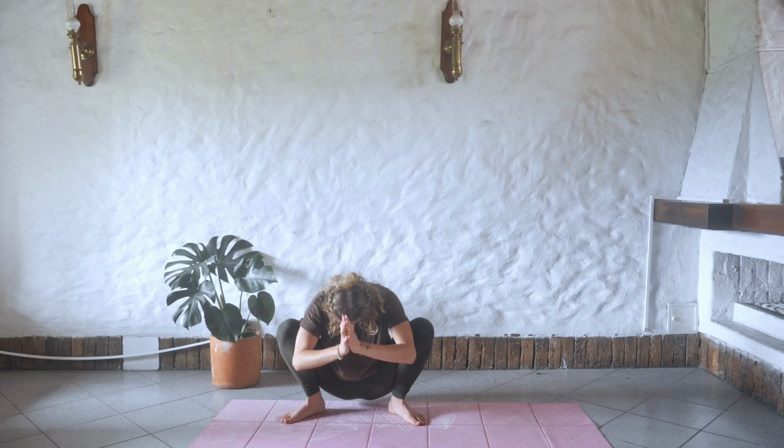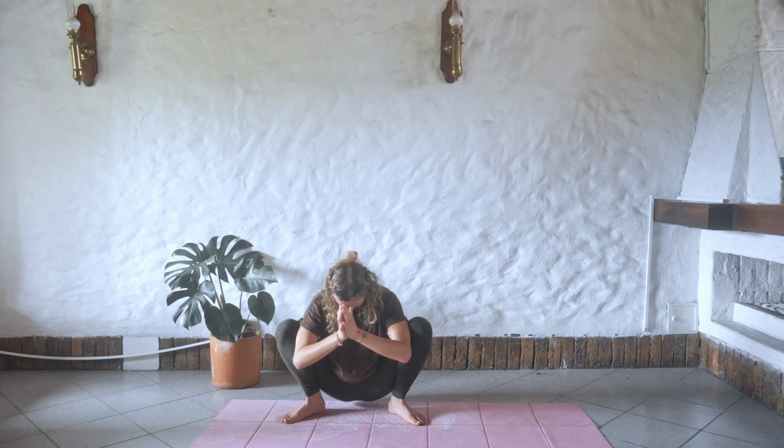Deep inhale through the nose. And exhale. Deep inhalation here. And exhalation. Inhale, slowly lift up your head. Give yourself a smile. Then planting the hands in front of the feet.